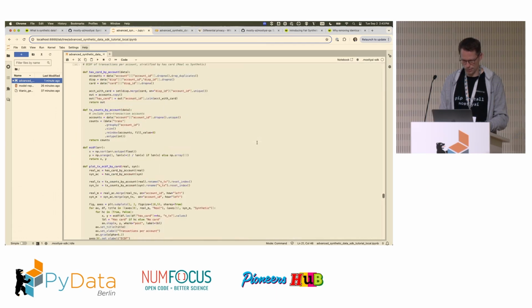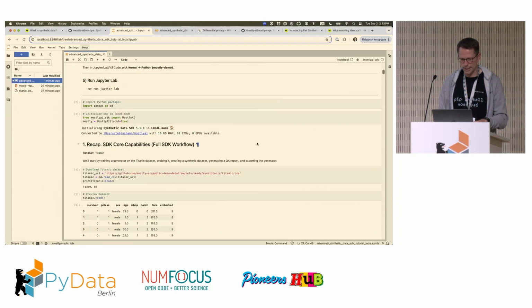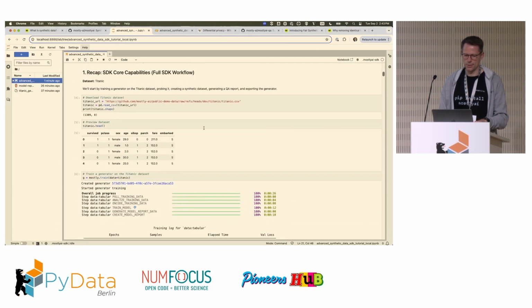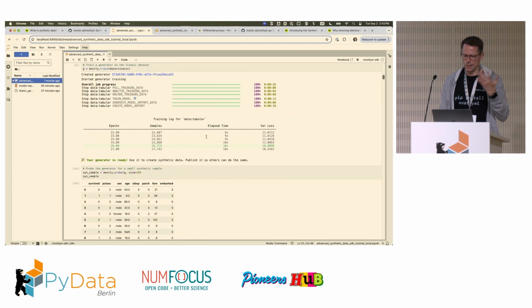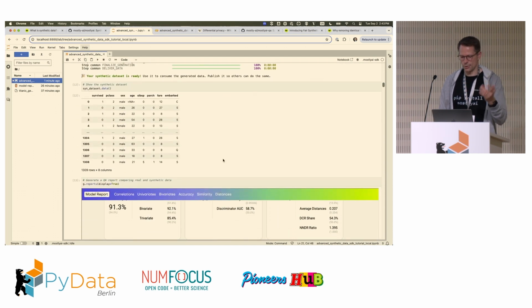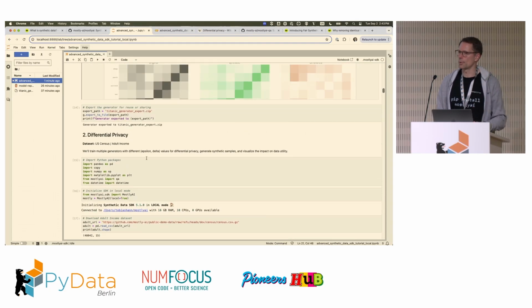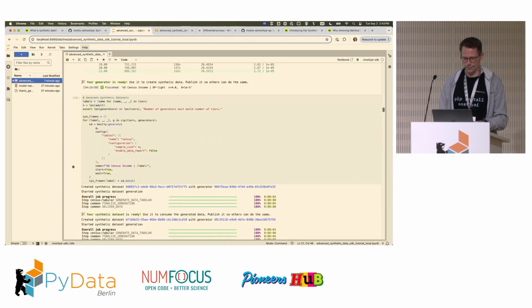So, a quick recap of what we saw today. We started off with the very easy core capabilities: just reading in a data frame, creating a generator, synthesizing a synthetic data set, and also displaying the quality report, and exporting that generator. We looked into differential privacy, if we want to have strong mathematical privacy guarantees. Again, the upside is, yes, a mathematical guarantee. The downside is data quality gets worse and you have longer training times. So use it as you see fit.